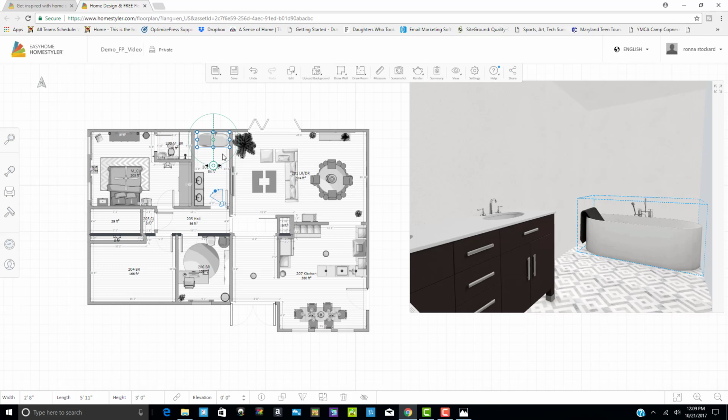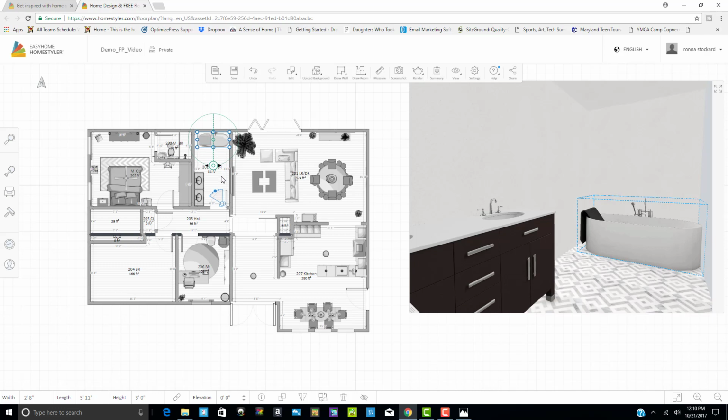In many cases, the sizes that are available are the only sizes that they have. And so you don't have the same custom options with certain appliances, furniture, fixtures, or other materials. And in some cases, when you are dropping these elements into your design, it won't give you that option to resize them.